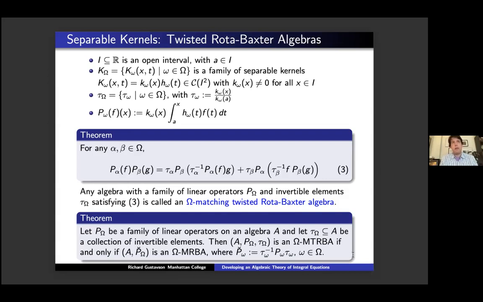For example, a lot of kernels you see are functions of x minus t, like 1 over x minus t or cosine of x minus t, things of that nature. And those aren't either of these. And we don't really have a good handle on what algebraic properties those integral operators with those kernels satisfy. And so what we want to do is develop a theory for these arbitrary integral equations that is independent of the specific kernel and the specific algebraic properties of that kernel.